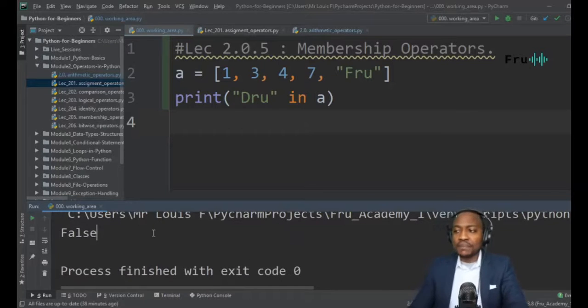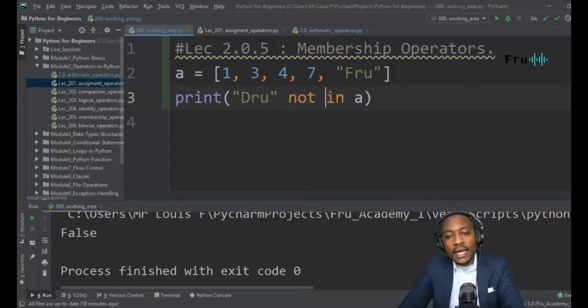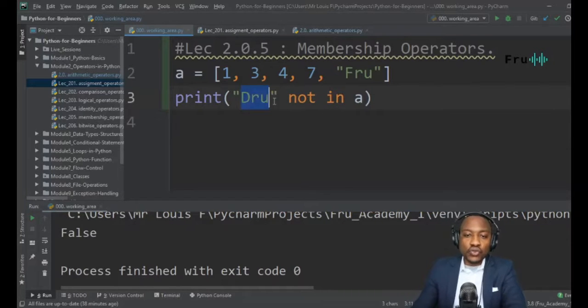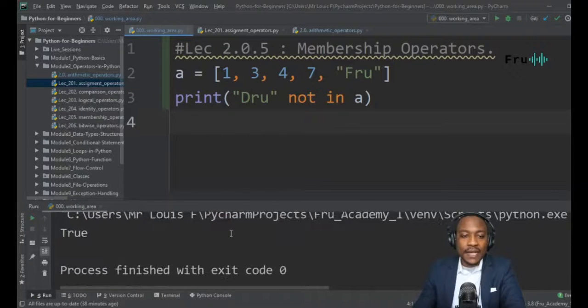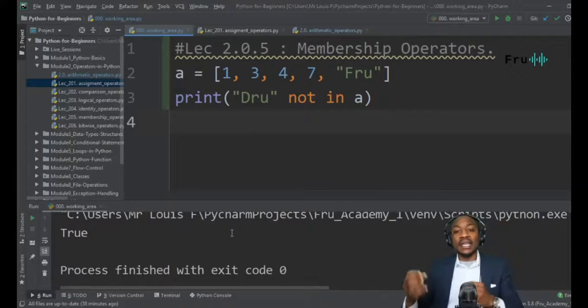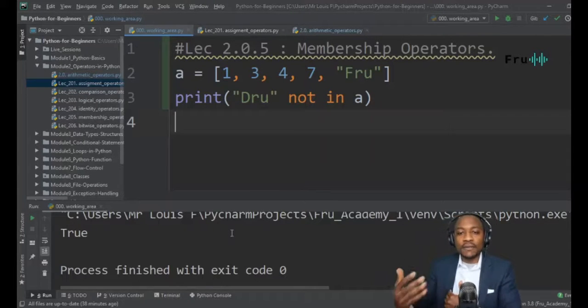So this is a membership operator. We're trying to see if something is a member of that. And if you can check for in, we can also check for not in. So we can also check, is 2 not in a? Is this value not in this list I've provided? And the answer now will be true because it's not in that list. All right, guys, so that's your basic membership operator. You have, say, a collection, and you're checking if something is a member of that, or if something is not a member of that, and then it's going to give us true or false depending on what that result is.